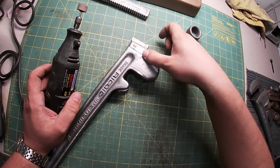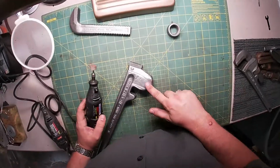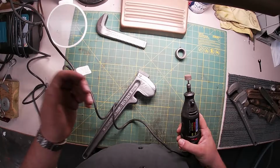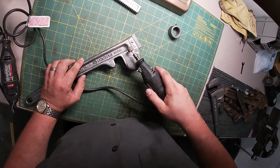There. Isn't that better? Isn't that much better? I think so. And once we get some paint on there, oh man, are we going to love it. Now get ready for more sounds, more wonderful sounds here. We're going to get into this pitting here.